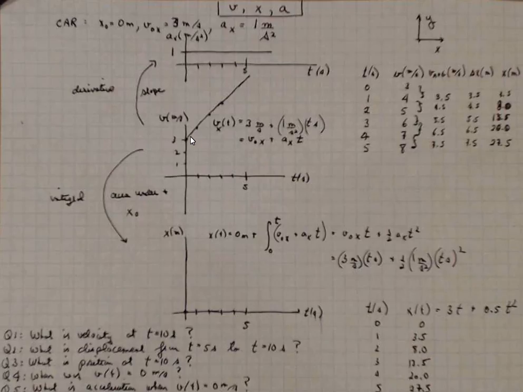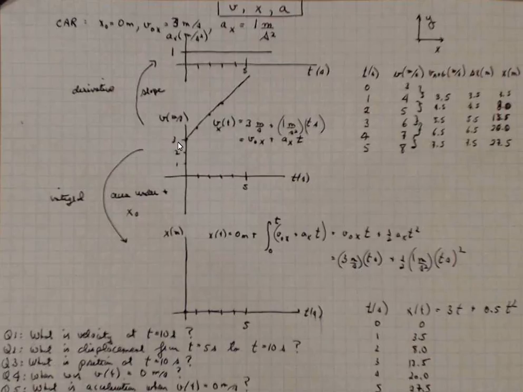And so in a different way, we arrive at the same answer: the slope of the v versus t curve is 1 meter per second per second. Up 1 meter per second over 1 second is 1 meter per second squared. Up 1 over 1, constant slope there.